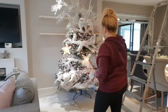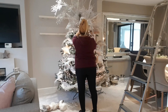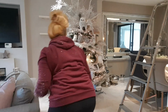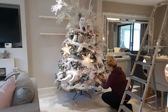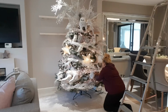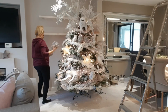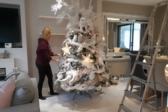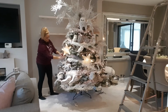And these are adorable. These are massive acorny, pine cones, that's the word I'm looking for, isn't it? Pine cones with snow on them, and I love having these as a pair together. So I've got quite a few of these and I pair them together. I also put a couple of these underneath the tree on the rug. I actually don't have any presents underneath my tree. I don't even have any fake presents, because usually my presents are all delivered by the beginning of December. So I don't have anything in the house, because I just want to get it all out of the way. So I put these in pairs. I've also got smaller ones to put individually around the tree.